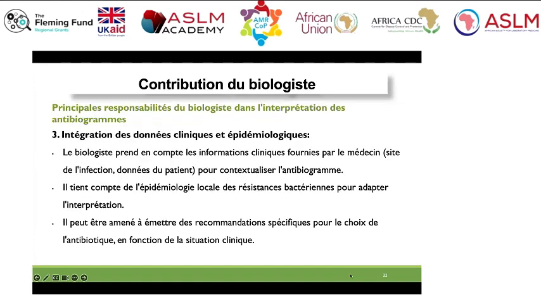And it is definitely what he does usually, but then interpretation, sensitivity, integration of clinical data, and it means that the biologist takes into account the clinical information provided by the doctor. For example, the type of infection, the site of the infection, the other patient data, so that they must be inserted into the antibiogram to be taken into context. For example, we need to know if it is an adult or a child, so that we can adapt it in the antibiogram, and also take into account the local epidemiology of bacterial resistance to adapt the interpretation.